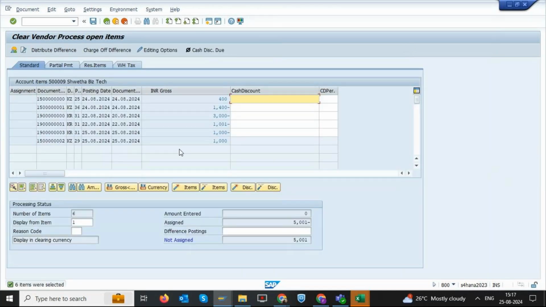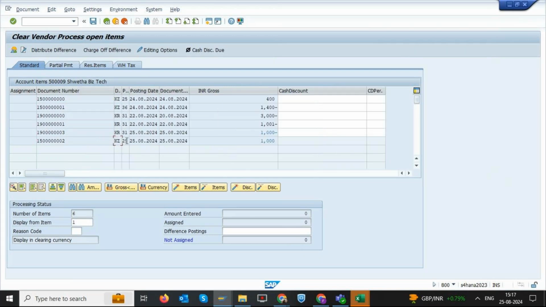See, the system will go through all the open items. It is just like F-53. It will open and pick up, but we don't have any pending amount to pay. What is the problem? We have debit and credit. What should I do here? Whichever you don't want, you can deselect. I'm selecting this one. See, only this minus and plus: the advance which we paid, and the invoice which we booked. So we can knock off both 100% here and simulate this.